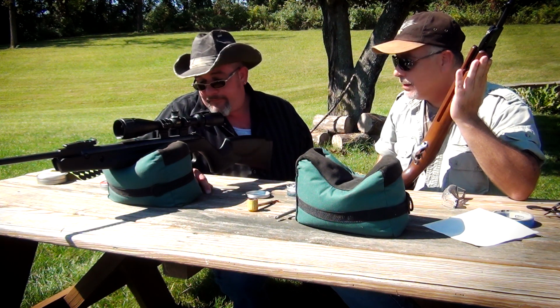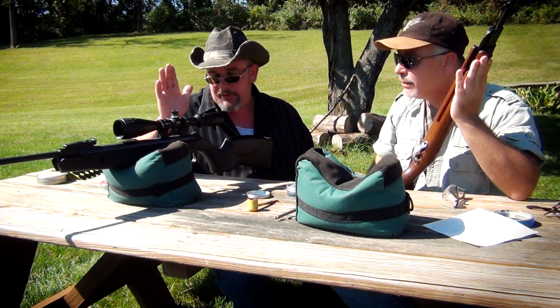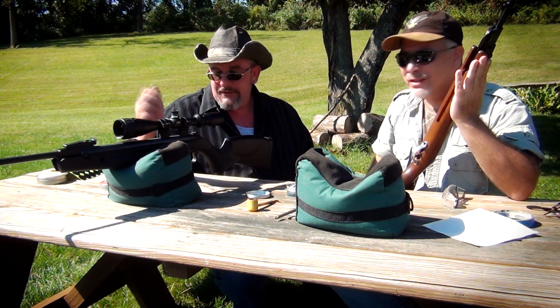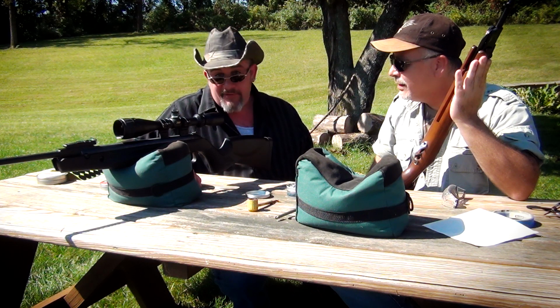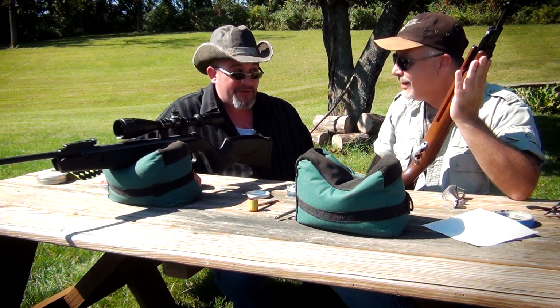Yeah, for the price point of the rifle, I know everybody's going to complain that it's got a plastic blade. That's a non-issue. Who cares? Actually, in the winter, I prefer a plastic blade when I'm hunting. Yeah. Metal triggers get darn cold in the winter. They get cold, huh? Yeah.